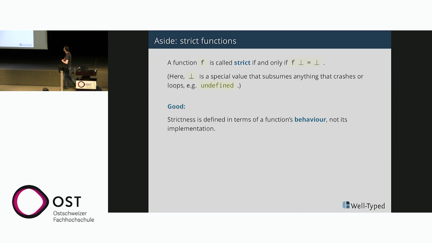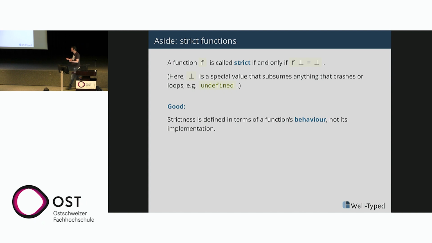Yes? What if I evaluate the type of a function provided with a bottom argument? Would I get bottom as the type or the original type? So the question is, what if I apply the type of a function with bottom? But the problem is I cannot parse the question, because this is not giving a type. This is just basically an equation on the term level. If you apply the function to a crashing or looping value, it says nothing about the type. But in the simplest case, undefined is a value that can have any type, so you can do that for any function, regardless of what the type of the function is. You can always try to apply it to undefined and see if it crashes. If it crashes, then it's strict.